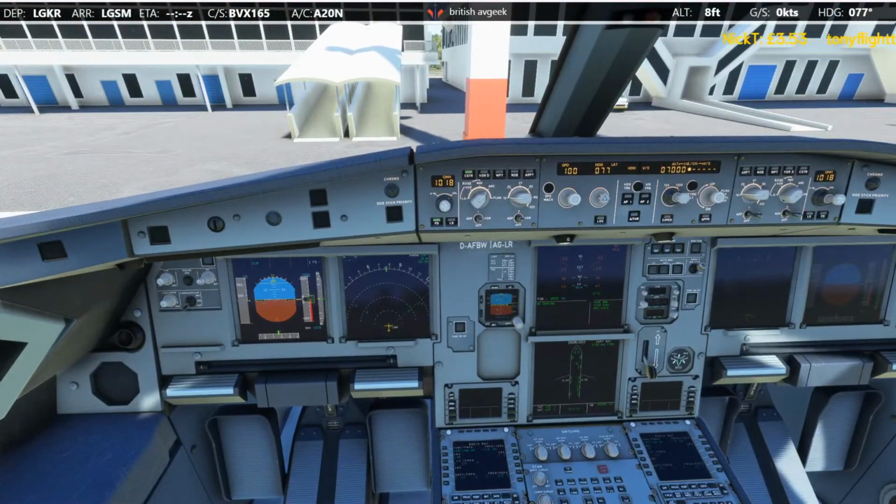So without further ado, I've got everything ready to go. Our call sign today, folks, is Osprey 165, which is the channel call sign. And type code is A20N for the Airbus A320neo when you log into VATSIM, and we're at stand 4 at Corfu. Athens radar, good afternoon, Osprey 165 A320neo at Corfu stand 4, QNH 1018. Request IFR clearance to Samos.